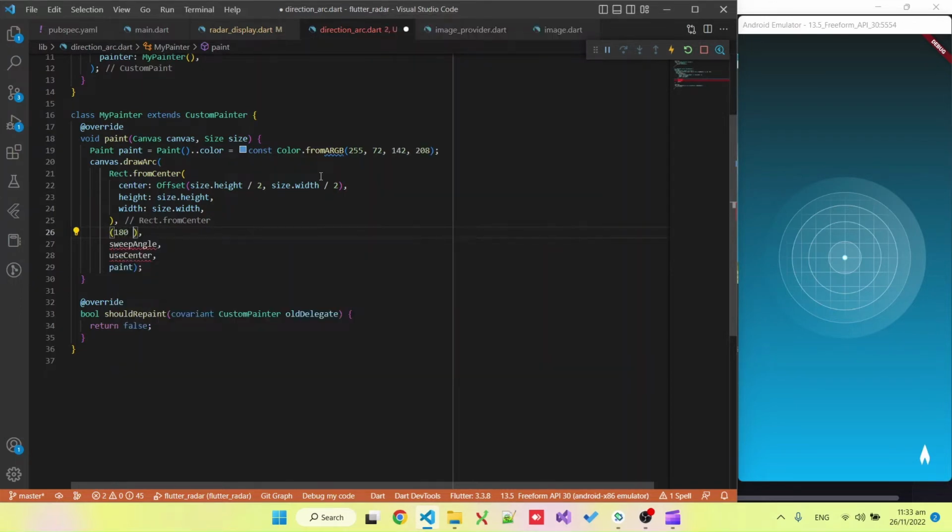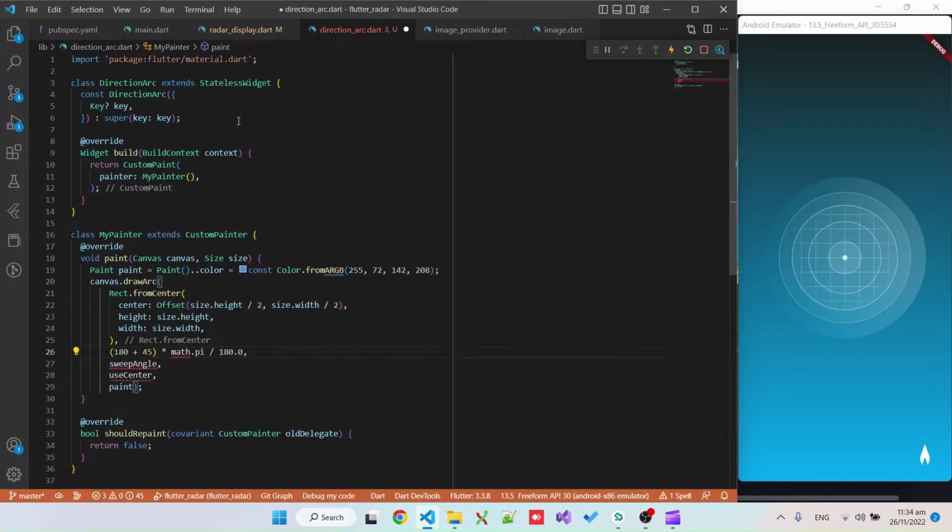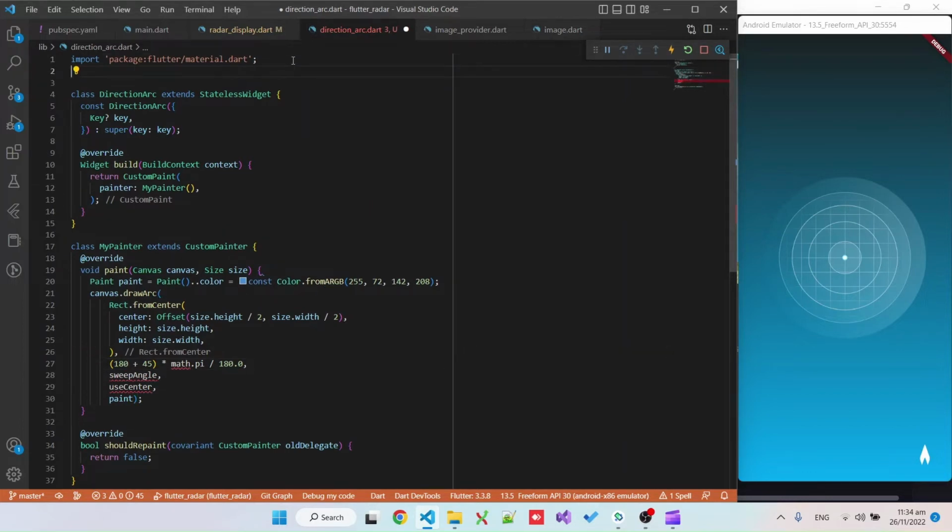So this is in radians, so I'm gonna write the relevant angles here, times math pi divided by 180. This is the way to convert from angles to radians, and this is one import that doesn't happen automatically.